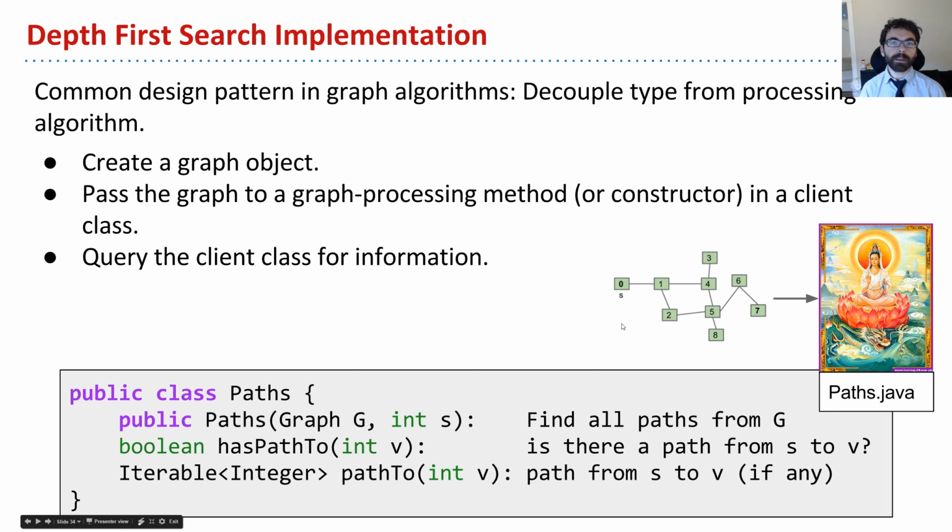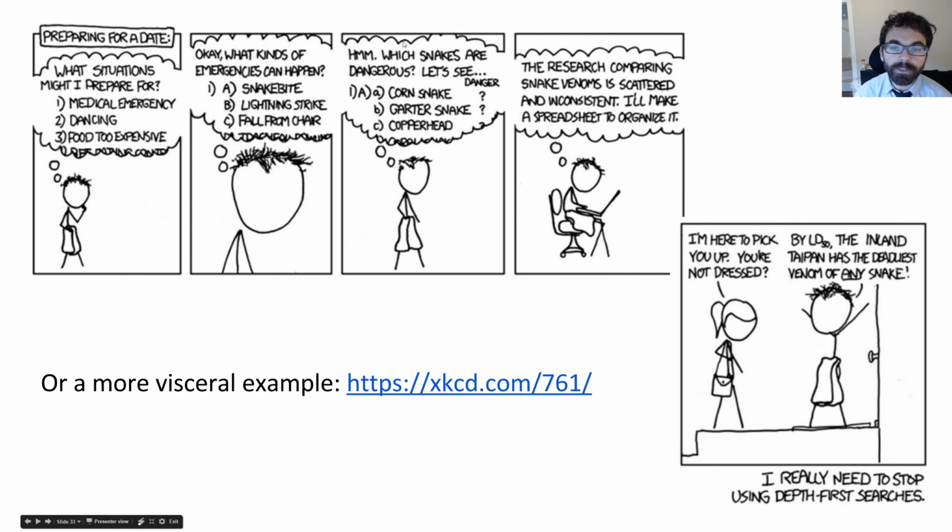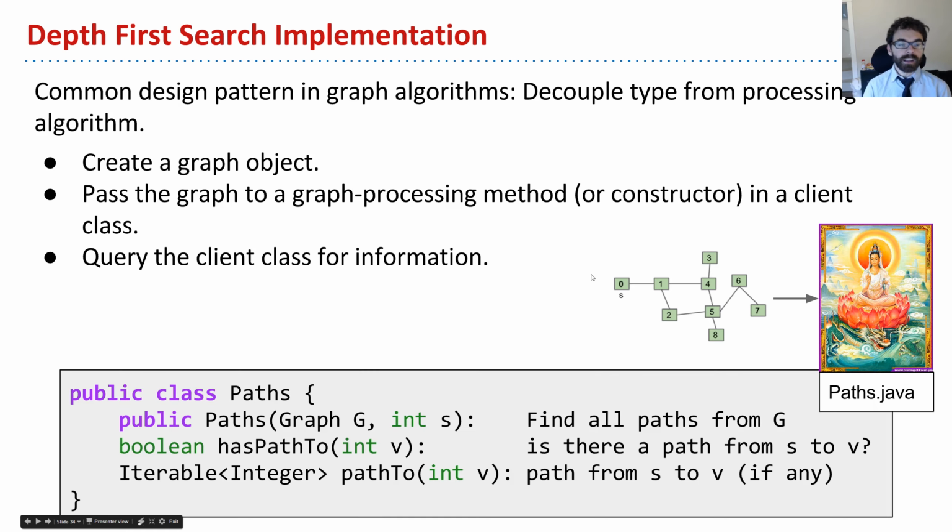So how would we implement depth-first search? Well, I'll mention that even though depth-first search can run you into trouble, as we see here, it is still a common pattern in real graph algorithms. And essentially, the way we're going to do this is kind of intriguing, right? Usually in the past, whenever you've been given a data structure, the way you've approached it is, okay, well, I'm going to add a new method to my data structure. So I have a map class, and so I want to add a put method. I'll add it directly to the map class.